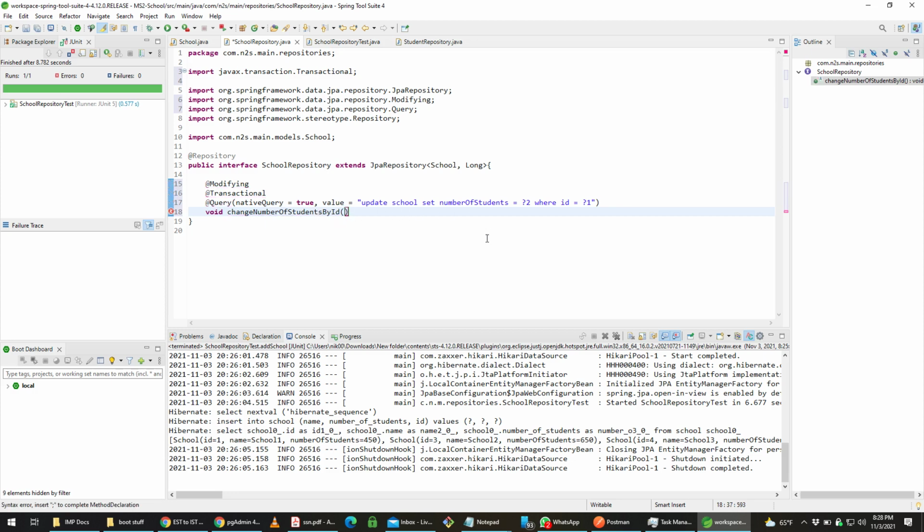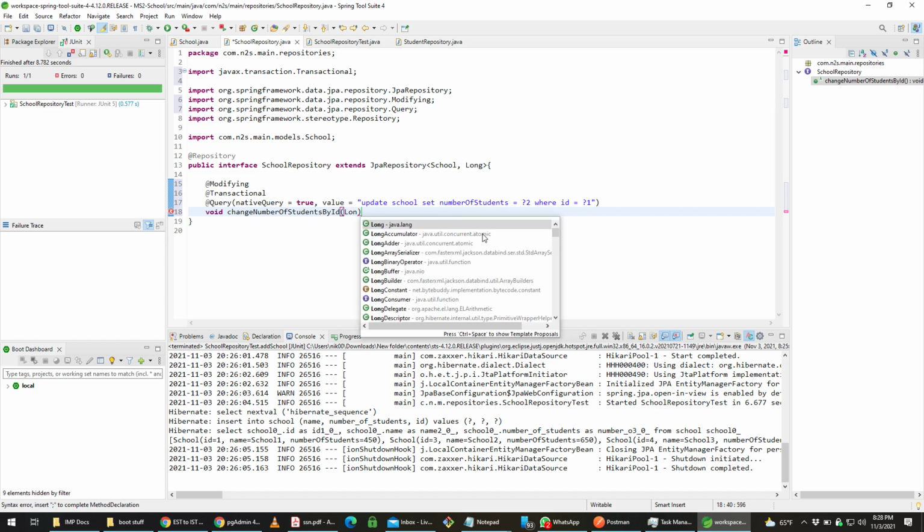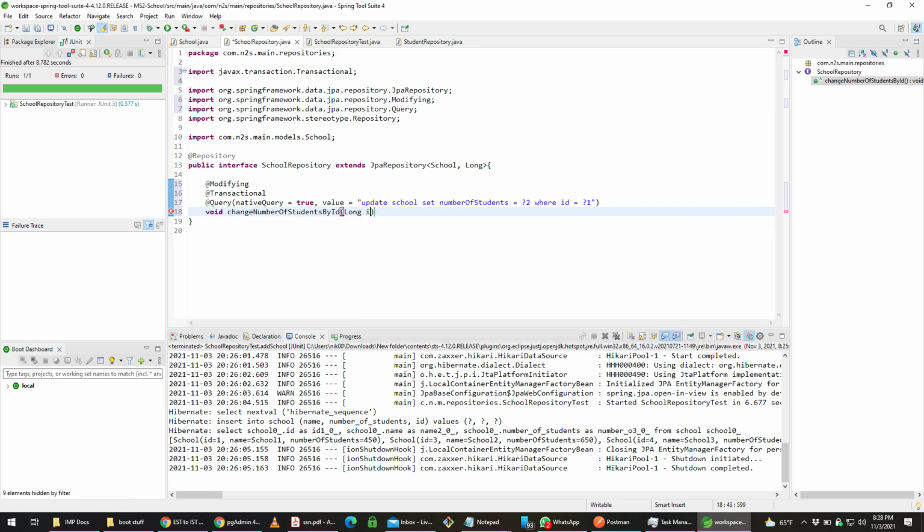Okay, so ID will be long ID, and what is the second one? Number of students. Okay, integer number.